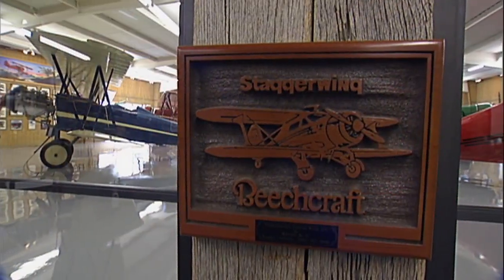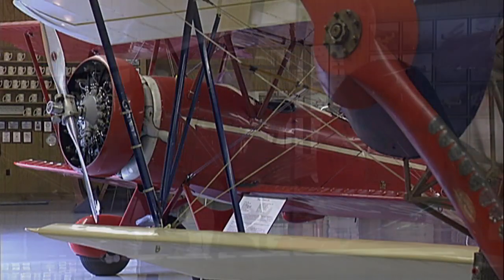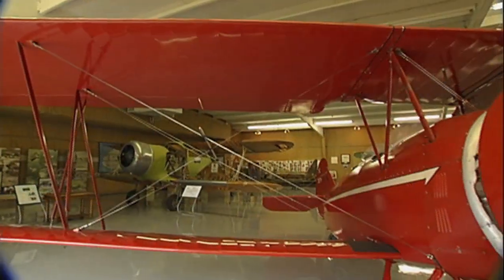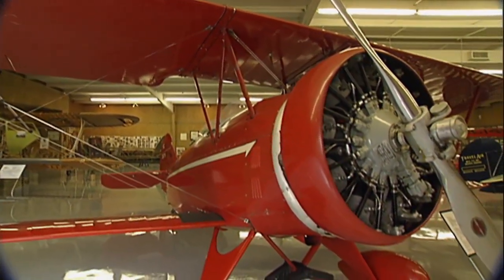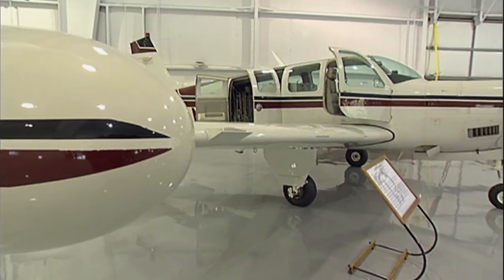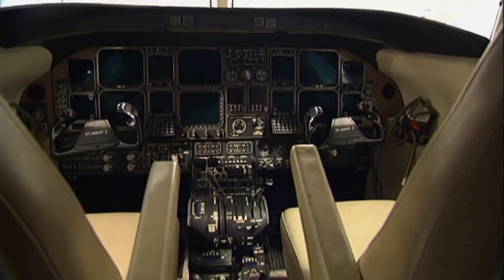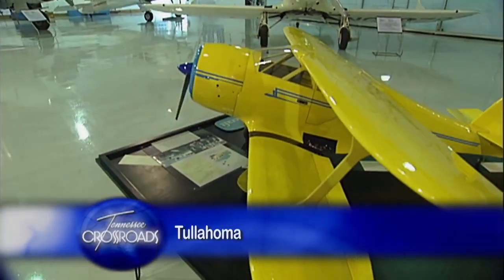Well, I think it's a one-of-a-kind facility. There's nothing like it anywhere in the country. There's nothing like it for any of the other manufacturers of aircraft, as far as I know. But what I hope they see is a little bit of history. I hope they can appreciate what aviation was like in the early days. I hope they can get exposed to it so that the interest passes on to the next generations. The next generation that might have a designer who will create a plane as innovative as the ones on display here at the Beechcraft Heritage Museum in Tullahoma.